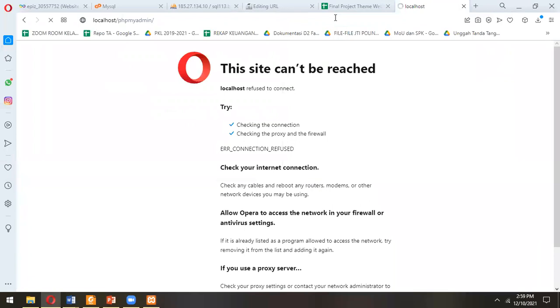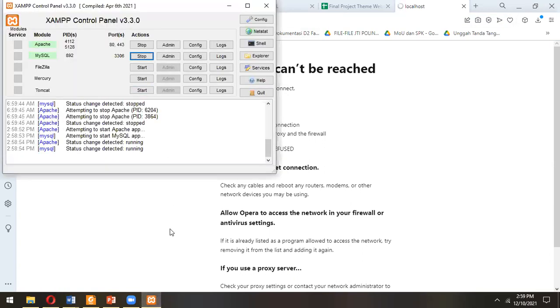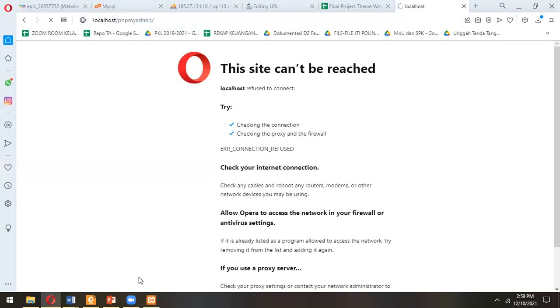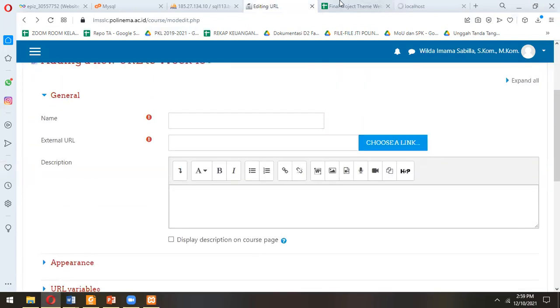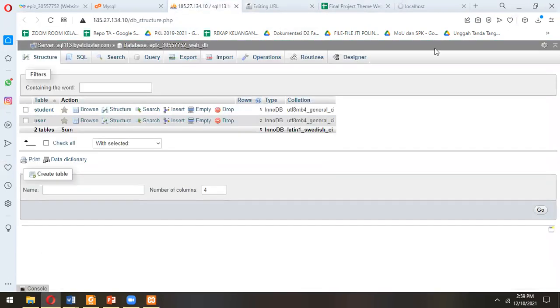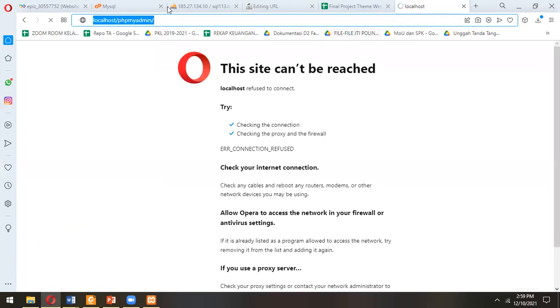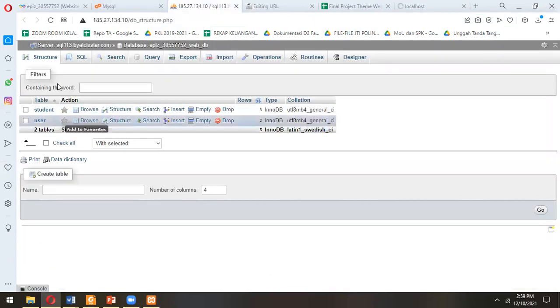So you can export your database from the project that you have, and then you can import it later here.